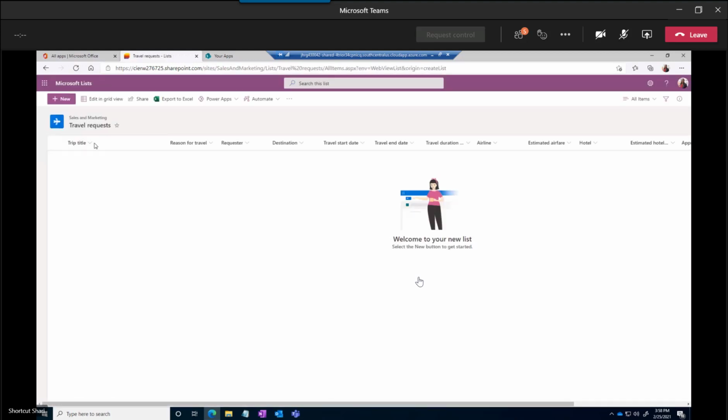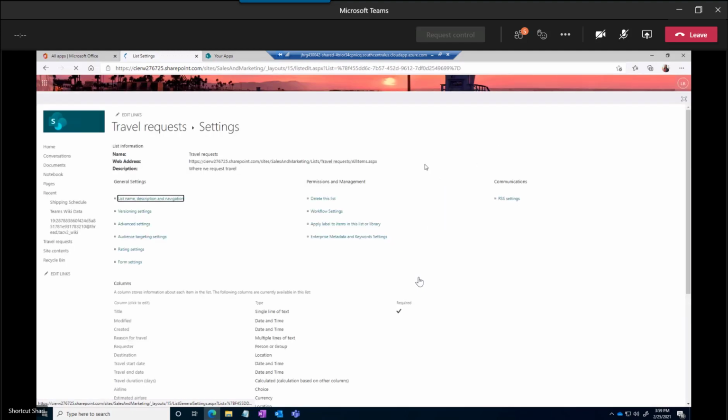And it creates a list with a bunch of content in here. Now I want to talk about the different types of data that can be stored in a list. When you create a list, some people create them using Excel and import it from an Excel spreadsheet, and that causes some issues, so you want to be able to know in the background what has just occurred. So if I go to the list settings, now that I'm in the list, I'm going to check out list settings.